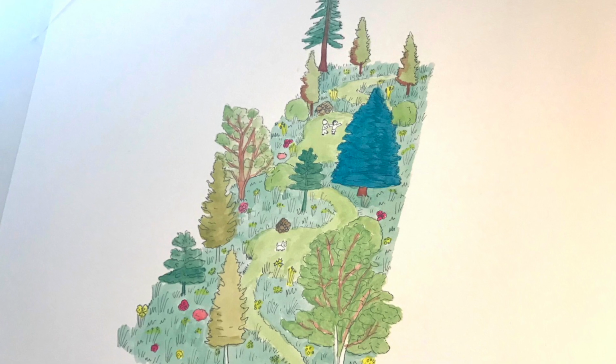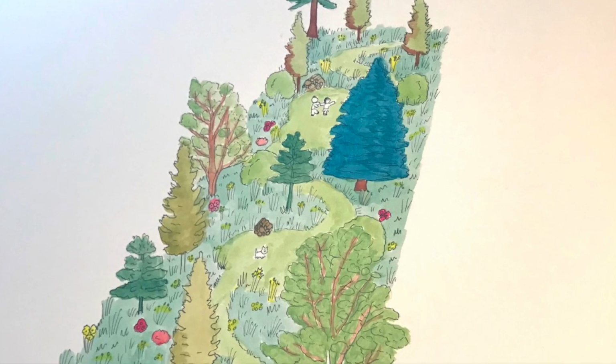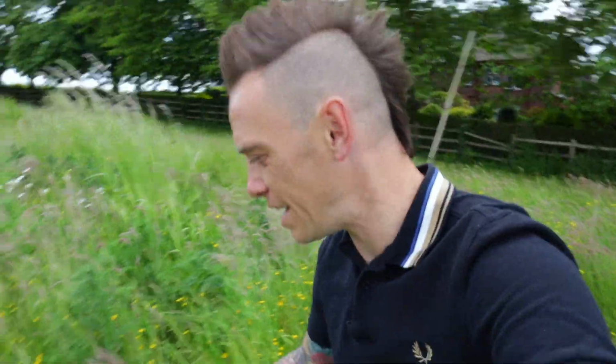Now the design I've created here has a mix of native shrubs and trees as well, so that over time they will grow and provide structure and shade, and different parts of the meadow will adapt. So you'll get drier spots where the grass is reduced and maybe shade-loving perennials pop up. We've got other places that are full sun and a bit damper, so it's really going to help this complete mix of diverse plants.